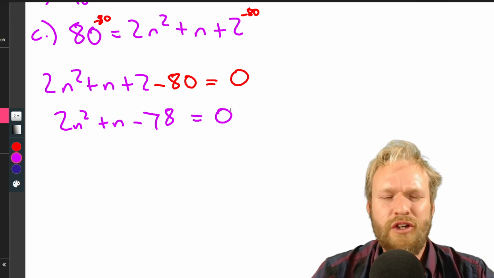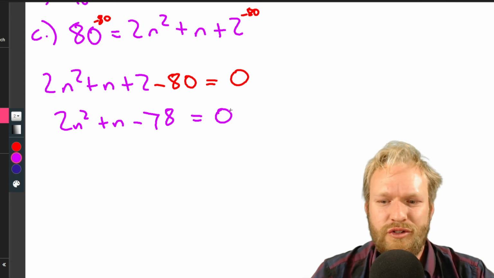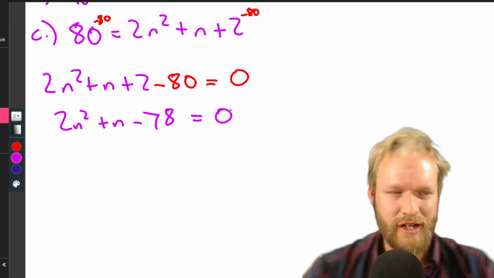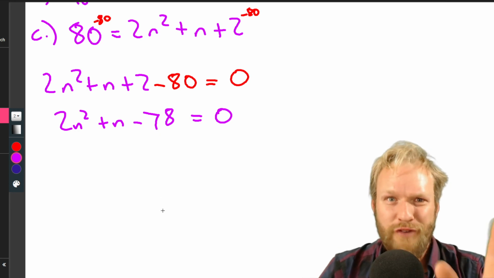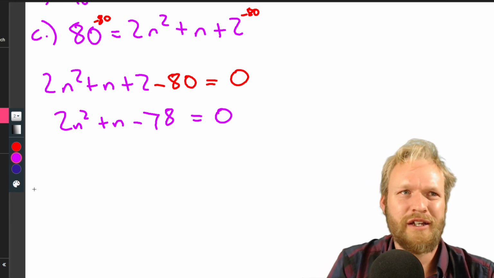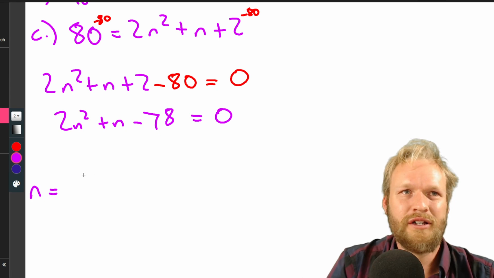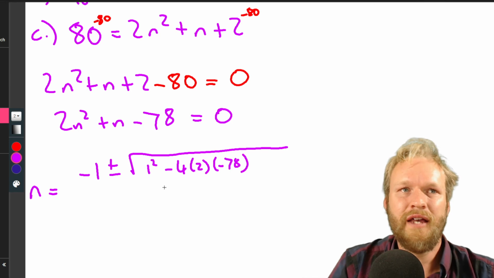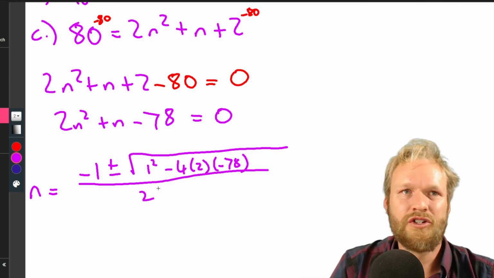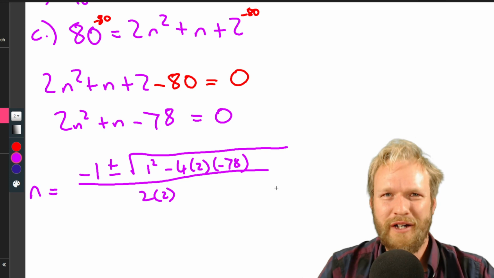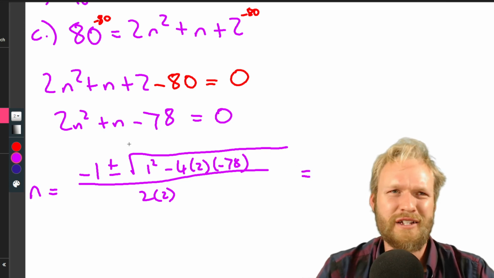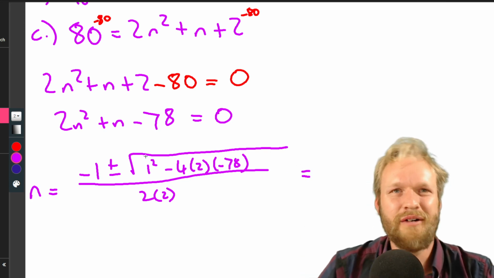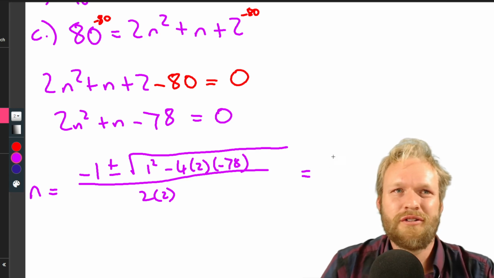So up to you. Do you want to factorize with brackets, or do you want to use the beloved quadratic formula? I'm going to use the quadratic formula just to remind us how it worked again. We had x equals minus b plus or minus the square root of b squared minus 4ac, everything over 2a. Remember that formula, right? Handy one. Just because I don't feel like factorizing. So now we just punch that in our calculator.